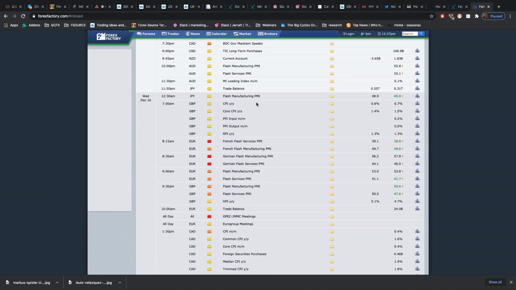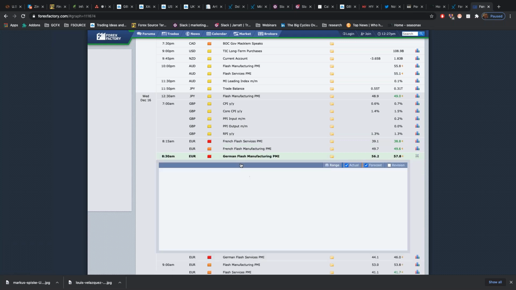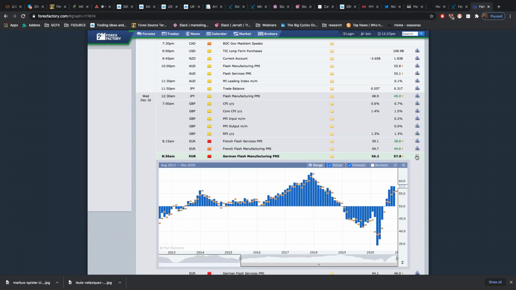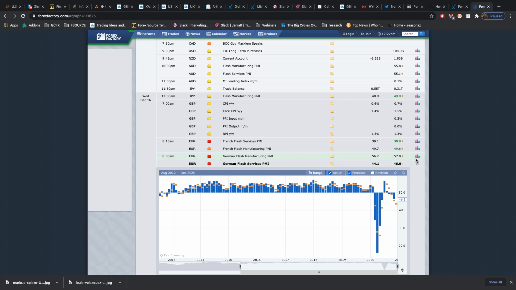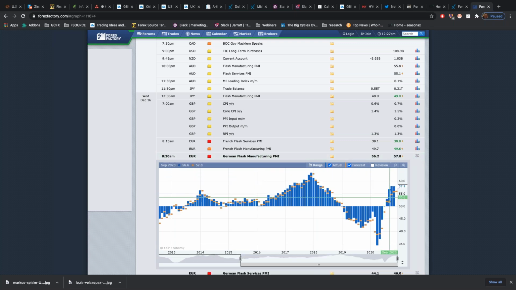Wednesday, we start to see more CPI data out of the UK. Again, it's barely going to move the pound due to Brexit negotiations. But we do then have some PMI data points coming out for Europe. Now, these are more important. Looking particularly at the German manufacturing PMI. German manufacturing PMI has been very strong recently, showing some good rebound. So the market's going to be looking at the services and the manufacturing PMI just to get a sense of how the German sector is doing.